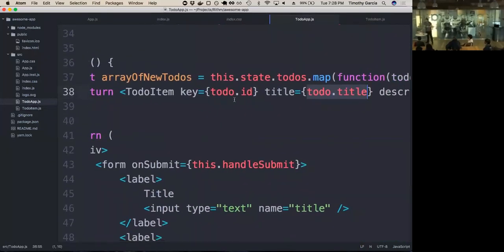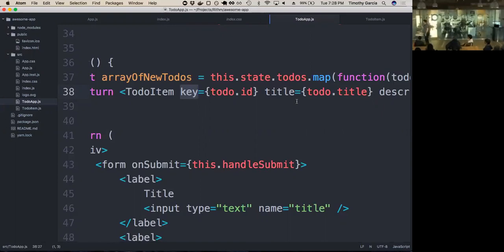Okay, cool. So I talked earlier a little bit about how React figures out how to update the DOM. And it needs a little bit of help from us in order to figure that out. So the way we do that is, anytime you have a list of things in React, you need to give it a key. So you notice here, this to-do item has a key property that I'm passing in, which I'm not actually using inside of here. So the key property just uniquely identifies that component.